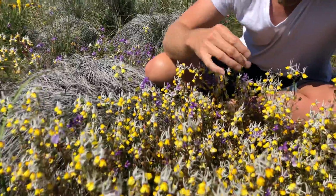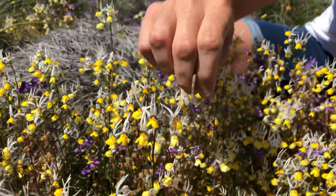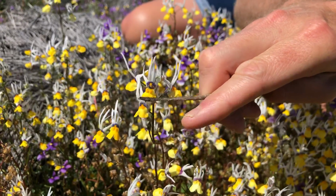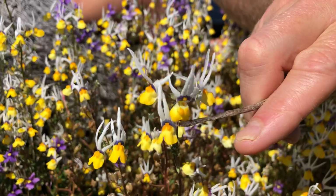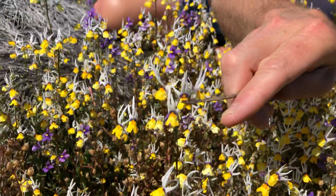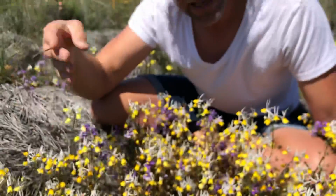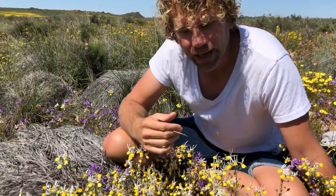What I like about the flower is the strange structure. You have these tall bracts at the top to kind of pronounce, this is me, I'm the flower. And when the bee is attracted to the flower, it lands on the lip, and because of its heavy body, the lip pops open, and the bee puts its little mouthparts inside to try and suck all the nectar, and then when it flies away, it closes. But when it goes open, there's a bit of pollen on the head inside of the flower, and that rubs on the bee's head. And when it visits the next flower, that pollen on the bee's head rubs on the next flower, and so it gets pollinated.